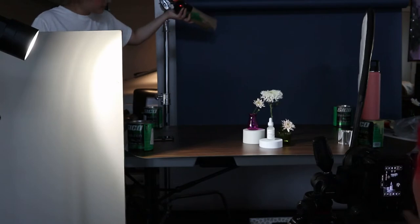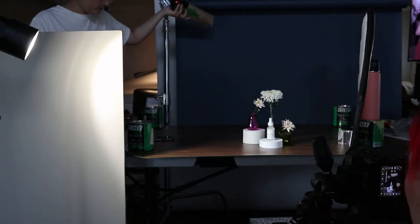And with the stream of light in the back, I used an off-camera flash, so a speed light, to create that kind of spotlight in the back. But Max suggested that I also wrap some paper or something around the speed light just to give the source of light a bit more direction.